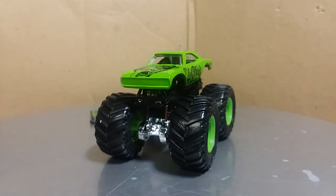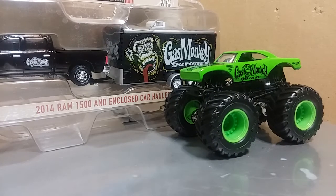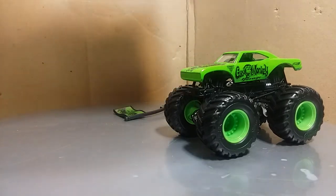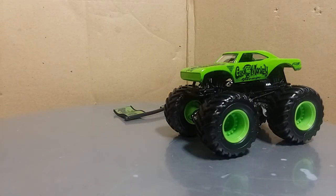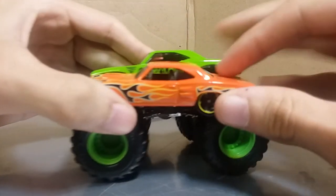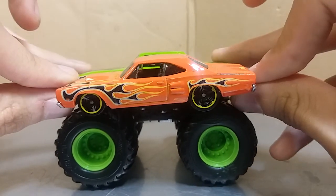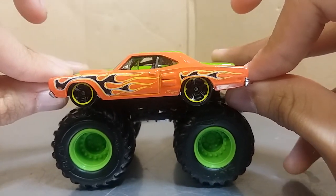I also wanted to show off something else, because the one that goes out of package is going to be displayed with this: the Gas Monkey Garage Truck and Trailer from Greenlight. So that'll be an epic kind of display. And here's a better example with the Hot Wheels Corvette Super V — you can see it is almost dead spot on. To me, this body is perfect.